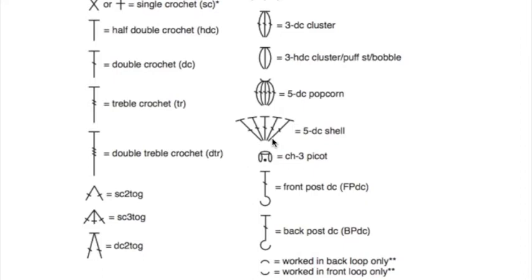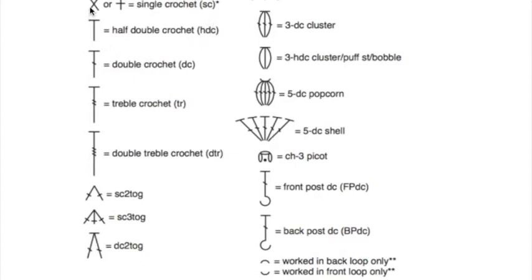Today I'll be going over how to read crochet diagrams, and it's so easy to read crochet diagrams because sometimes the pattern when it's written is so hard, but once you know how to read a diagram it paints a clear picture. So today, before I show you how to read a crochet diagram, we're just going to go over a few stitches, a few symbols that you might see when you're reading your diagrams.